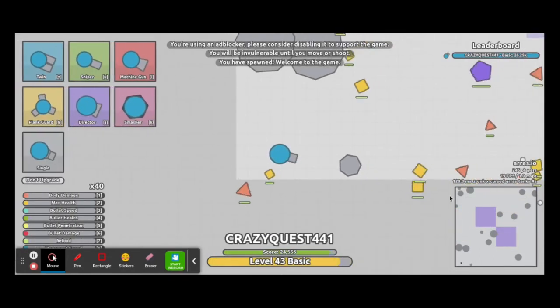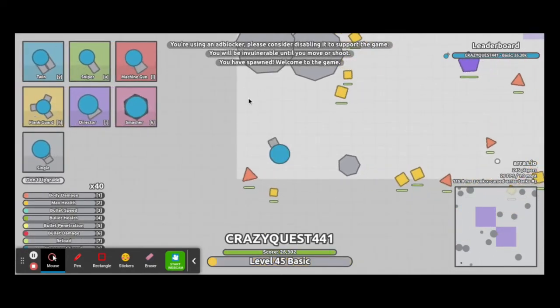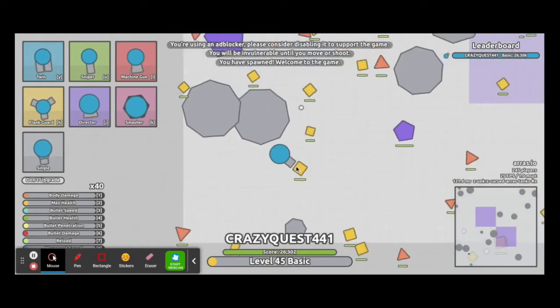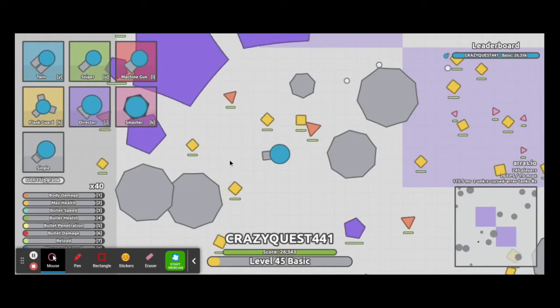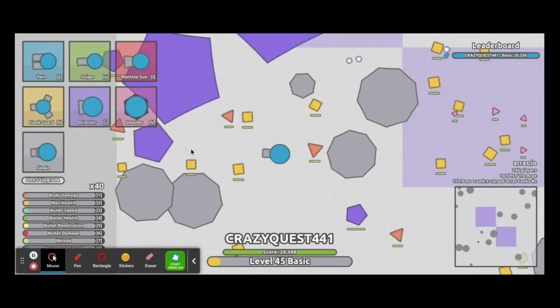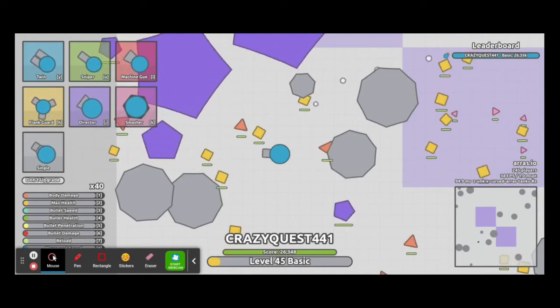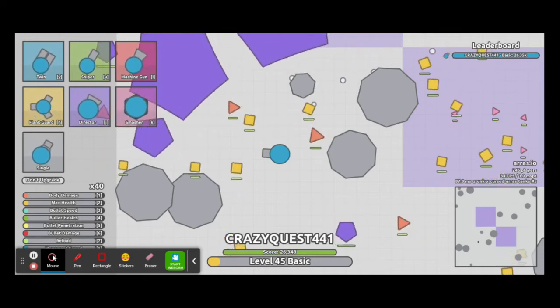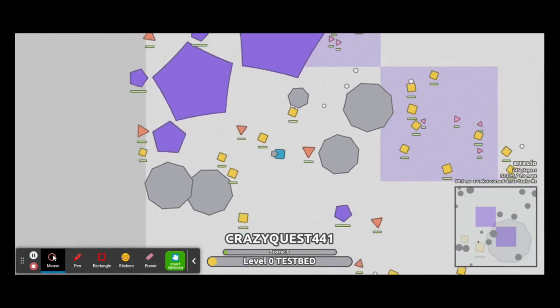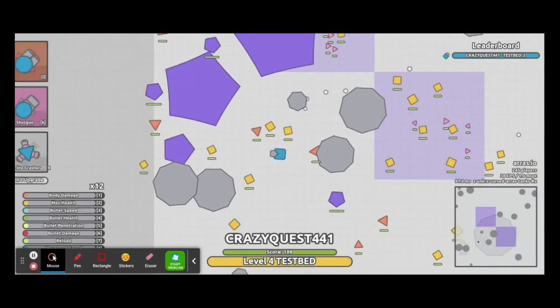I didn't actually mess with this. This is just what the server automatically looks like if you create a template. So now we have to access the test bed, which all you have to do is press the button with the tilde on it. You don't actually have to hold shift or anything. Just press the button with the tilde and then level up.